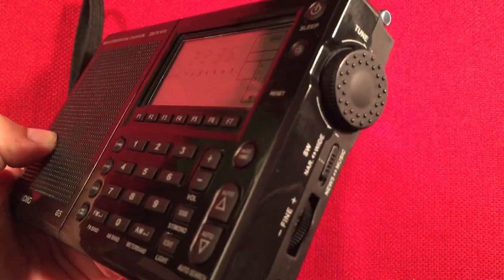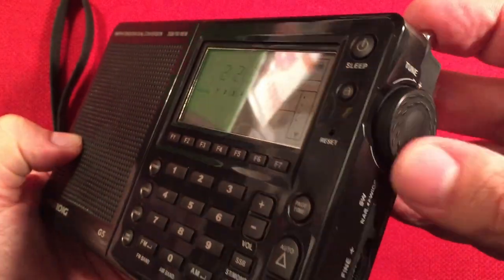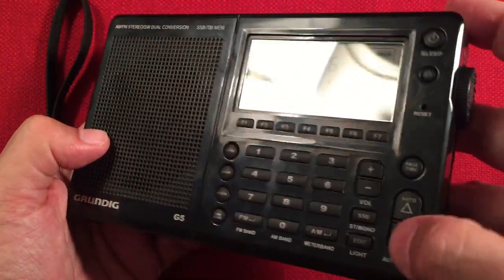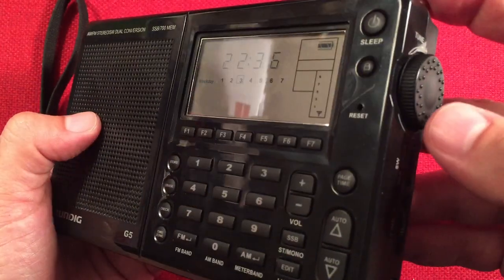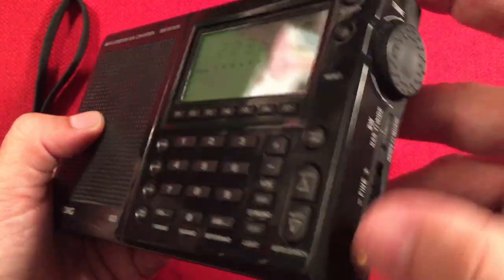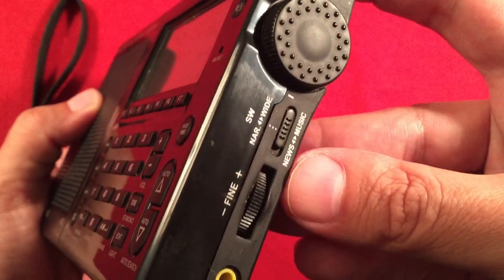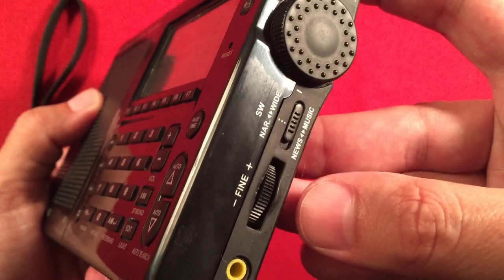On the right-hand side of the radio, we have the tuning knob. This is micro-step tuned. So when you are using this radio, you use these keys most of the time, and then when you need to fine-tune, you use this one here. So it does your fine-tuning. This is your coarse tuning. We have a shortwave narrow/wide filter, and then a news/music mode on FM.